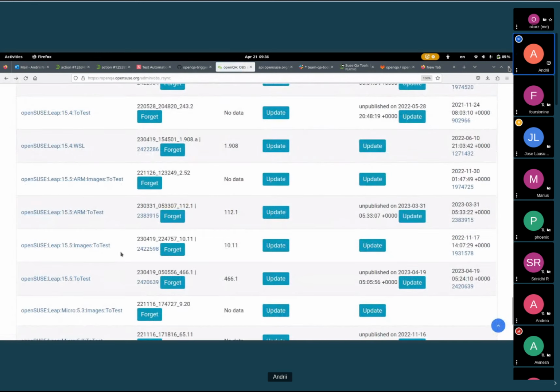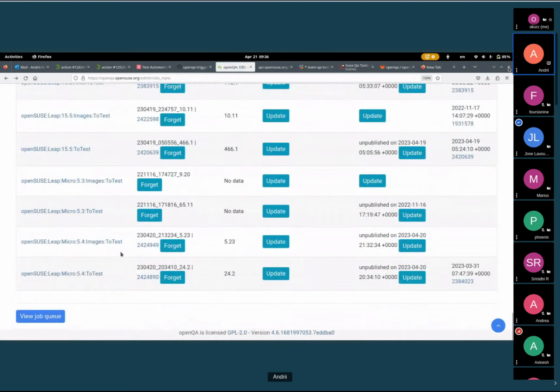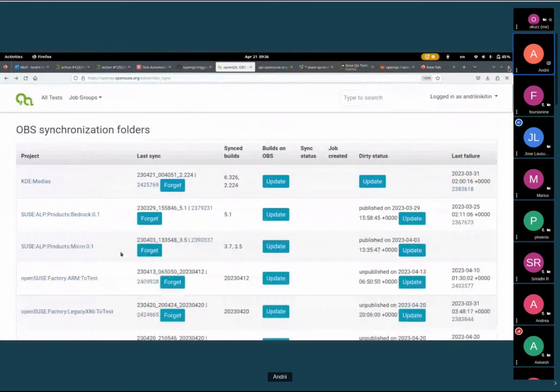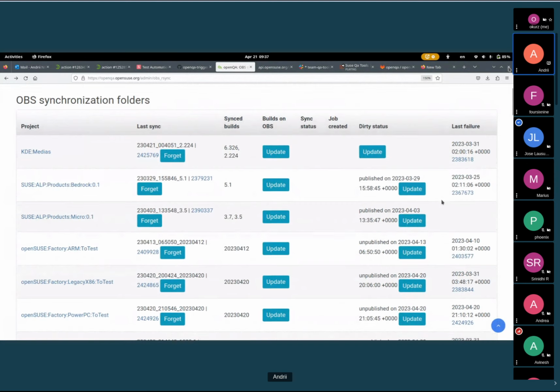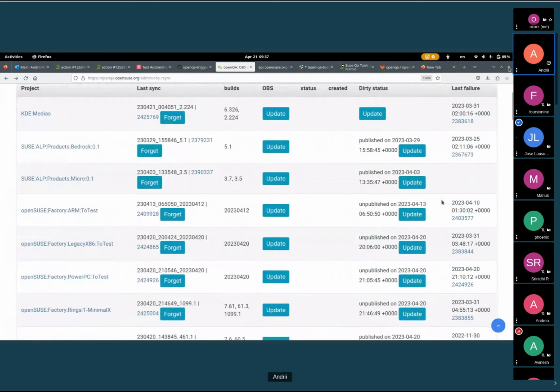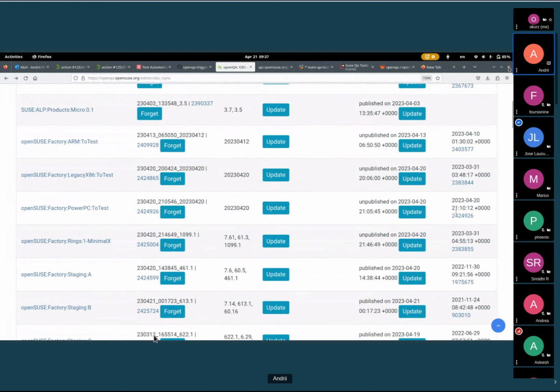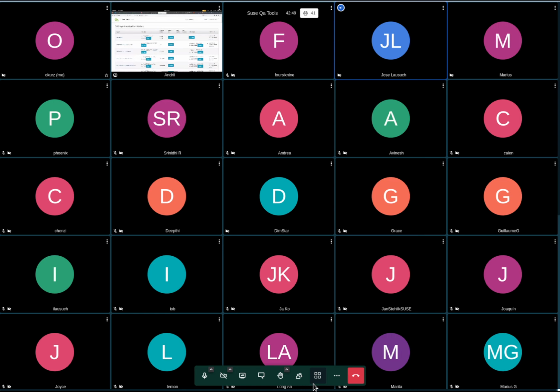Yeah, well, I've been, together with other colleagues, taking care of adding the synchronization configuration scripts for some products like, let's say, Micro or Alp even. And Martin Loviska is quite experienced with this as well, and we've been working together to have the enablement also for Leap Micro in O3, not only in OSD. The idea is that everyone gets knowledge so that everyone can do it.